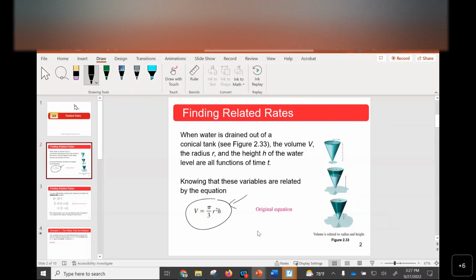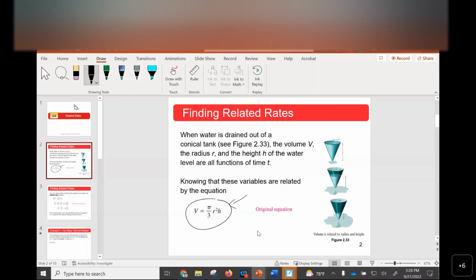It's like implicit differentiation. This is why we do this right after implicit. In your textbook, this comes right after implicit. So here's the difference. With implicit, you had your function y, which you treated as a function of x, and that was new for us then, but x was the same. But you'll notice in this equation, the independent variable is time. They all depend on time. V, R, and H all depend on time. So you have to take the derivative with respect to time. Okay, you know how to do that.